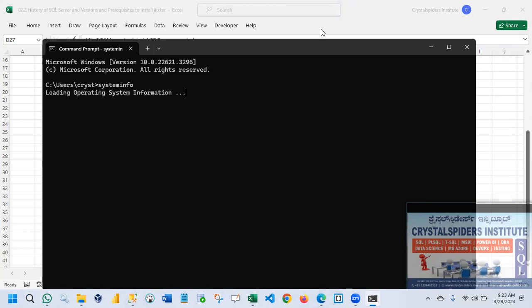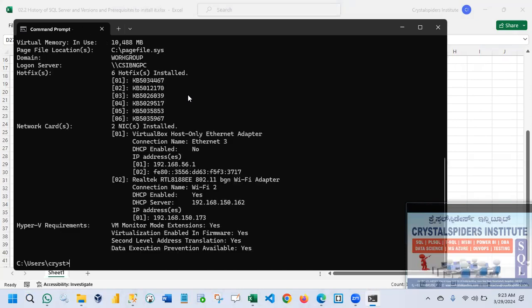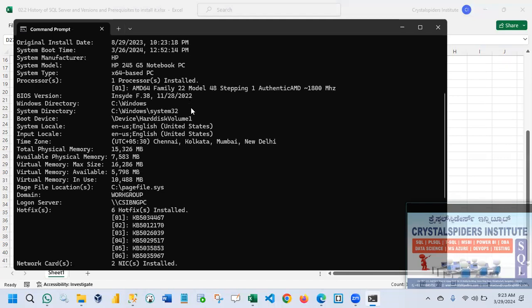Now it is going to show complete information about your computer. In that information we can see RAM size and processor speed, all that. Now you will see, guys, under processor there is one processor, that is an AMD processor. Its speed is 1800 megahertz.